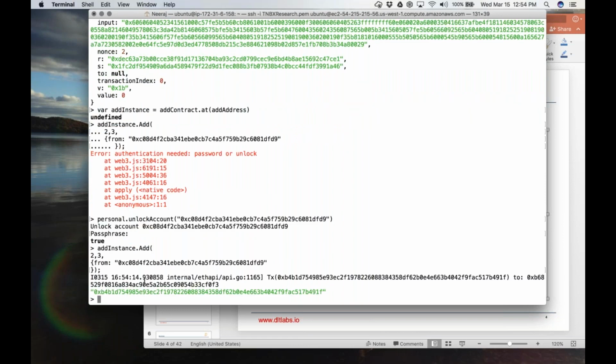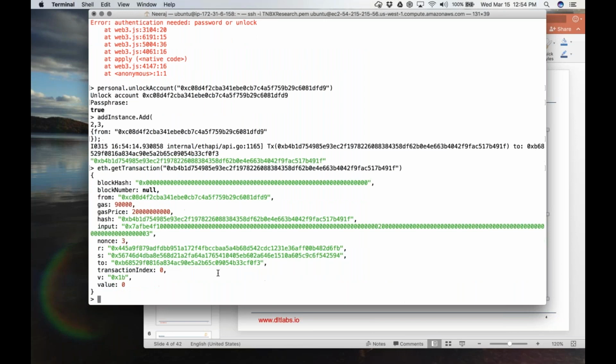There you go. What happened? Again a transaction got created. And if you want to see this transaction, just like last time, eth.getTransaction, take this transaction. So again, it's not mined because I'm not running the miner. So this is still a pending transaction. If I do this again, you will see the block number, meaning nothing is mined, but still it's sitting in a pending state. We passed this gas with this gas price and all that information, you can see it here.